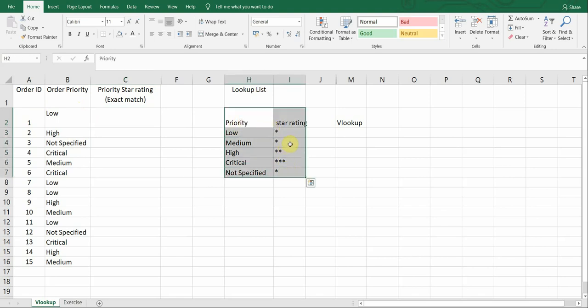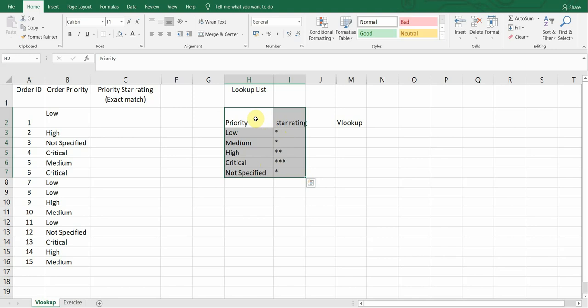The VLOOKUP, or the vertical lookup, tries to search for a value in the table array corresponding to the value that we are looking for in the cell where we enter the VLOOKUP formula.